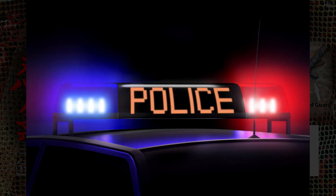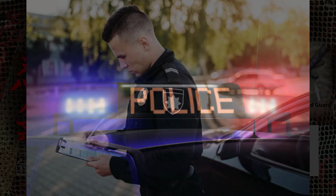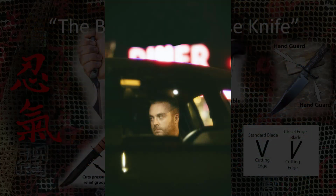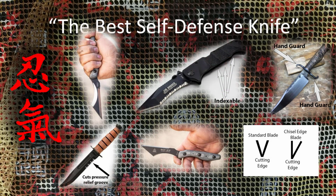Make sure that where you are traveling, you check their laws as well. You don't want to be legal at home, then travel a few miles into another state to shop or visit just to find out you have a felonious weapon and get yourself in legal trouble. Finally, remember that the best self-defense knife is the one you have in your hand, regardless of whether it follows the features of this article. Whatever knife you have is your best knife for your self-defense.